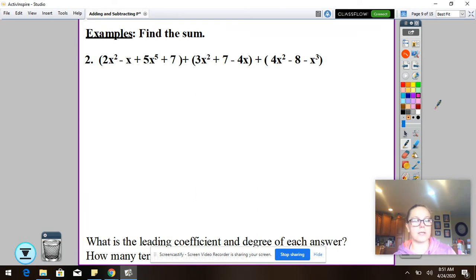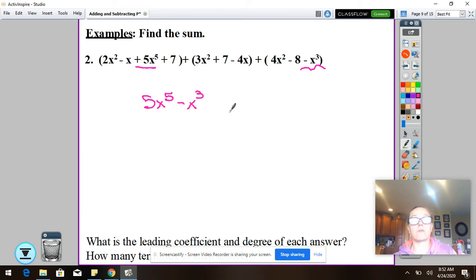So what I do first is I look through and find that largest exponent. And when I look, I see I've got this x to the 5th power. So I have 5x to the 5th. I look, I have nothing else to combine with it, so I know I can just bring that down. Next, I look for the next largest exponent. I've got 2, 1, none, 2, none, 1, 2, none. Oh, I've got a 3, and I know that's the next largest. So then I know that this, my negative x cubed, would come next.